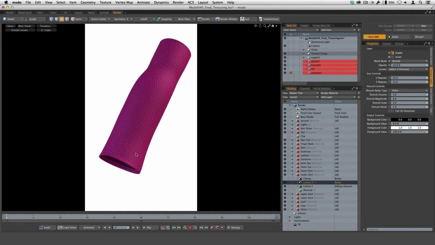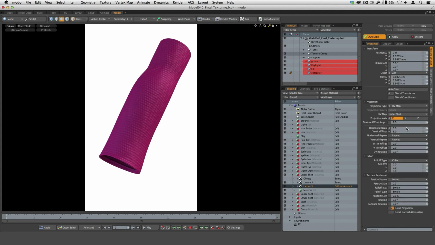If I made a decision about making this, say this was too small, and I wanted to make this a little bit larger, let's just say 1, I can do that and not have to worry about this instance updating. Okay, it's going to update for me. So you can see that the horizontal and the vertical wrap have been updated because it's inheriting some of these properties. All right, so it's a good sort of workflow to keep in mind.